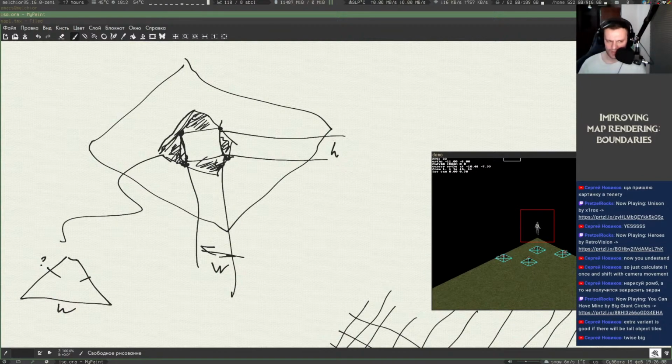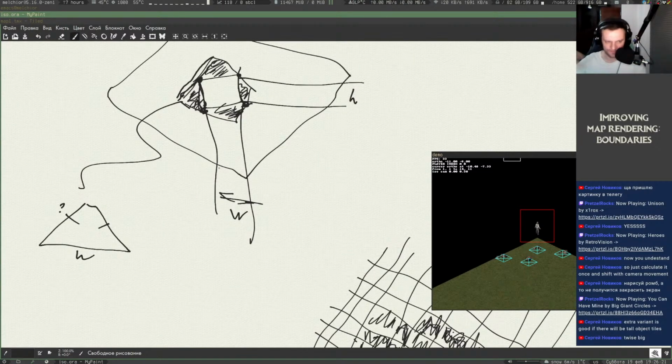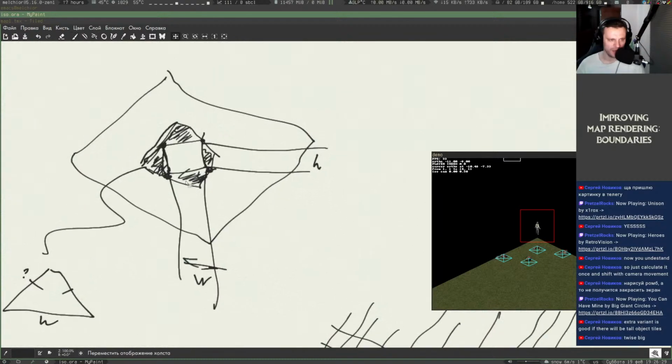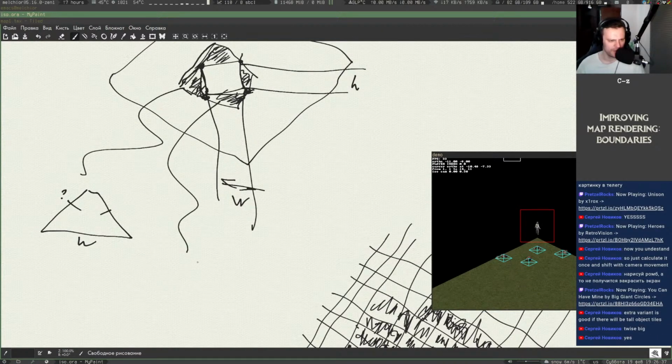Twice big. Why twice? You mean twice the height? I'm not exactly sure it should be twice the height, because for different screen ratios, it would probably be different, I'm figuring. And then this triangle. Let's go with this one below. This is the same, but this is some different size here. It's also similar. And then W.